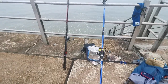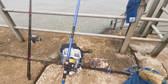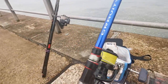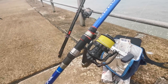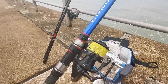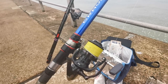Right, here we go. As you can see, I have got two rods, but we're going to put the first one out and then I'll run through the second rod and what I'm going to do with that. The first one is my Sonic Gravity HT. I don't tend to go anywhere without it. I love it, it's an awesome rod. That's paired up with the Shimano, and that's got braided mainline, 18 pound Spiderwire braid. That's the braid I use on all my reels. It's really well calibrated braid. I haven't found any braid better really, so I always use that.